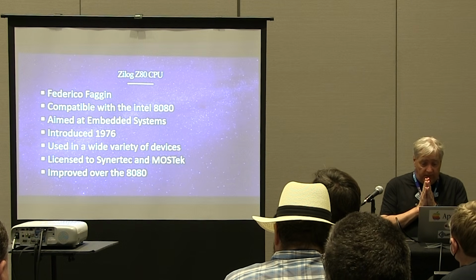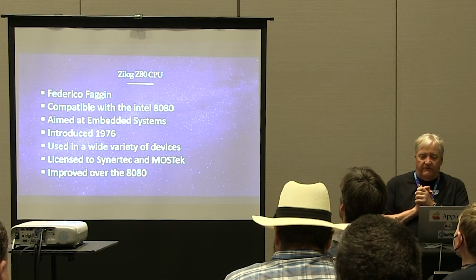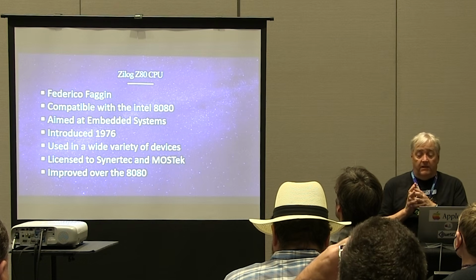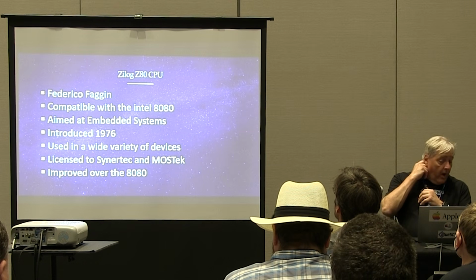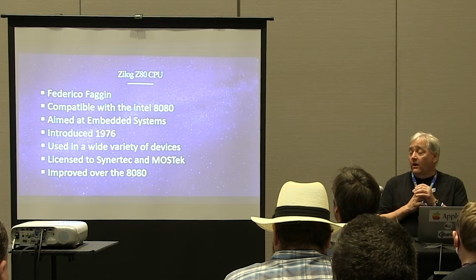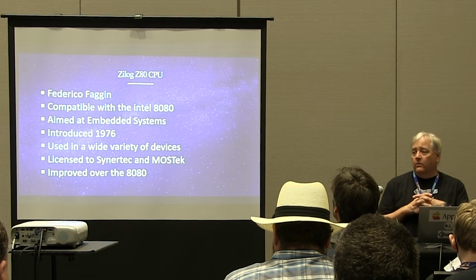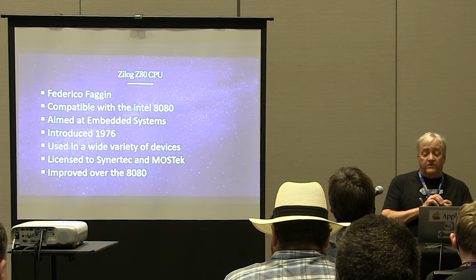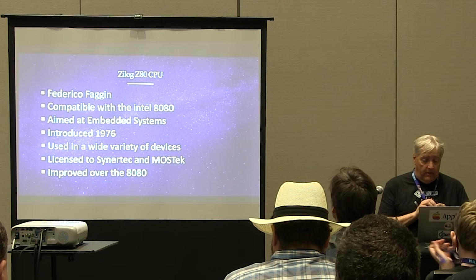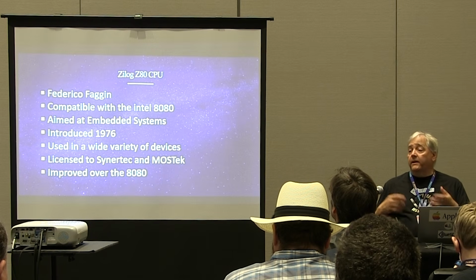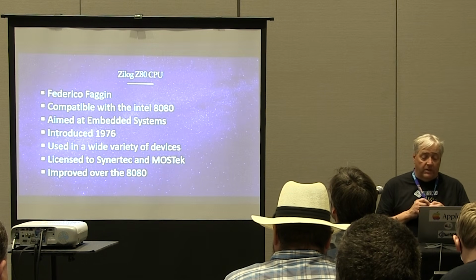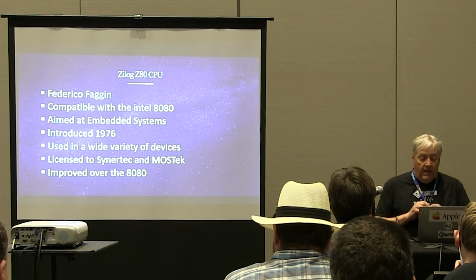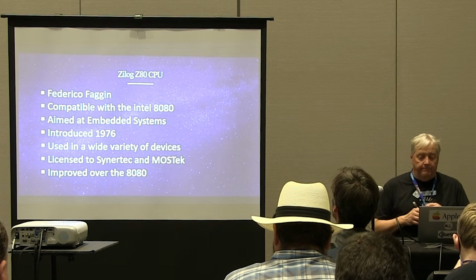All right, so let's talk a little bit about the Z80 CPU and where this came from. It was designed in 1976 by a gentleman named Federico Faggin, and Federico also worked at Intel. He also did some development on the 4004, which was the first 4-bit microprocessor that Intel came out with, and also the 8080 processor. He did a lot on that. His design was fully compatible with the 8080, which meant that any existing software that ran on the 8080 would work on the Z80. This was a huge advantage at the time.